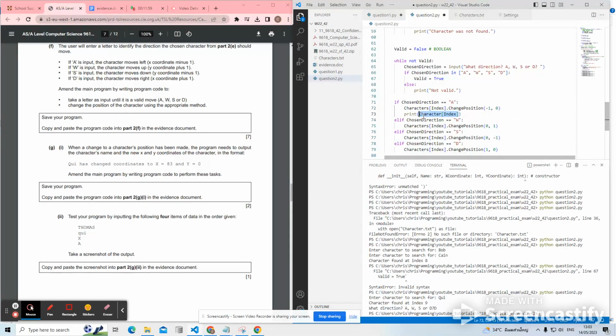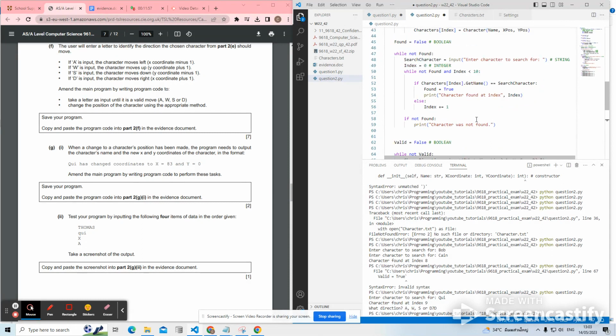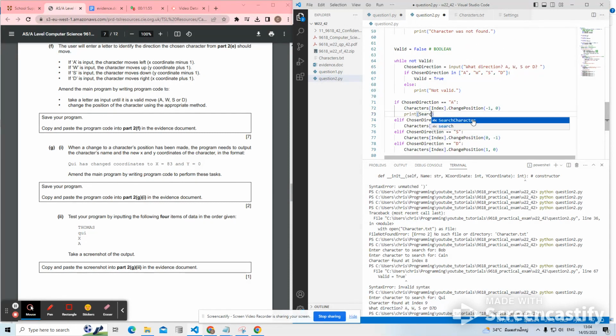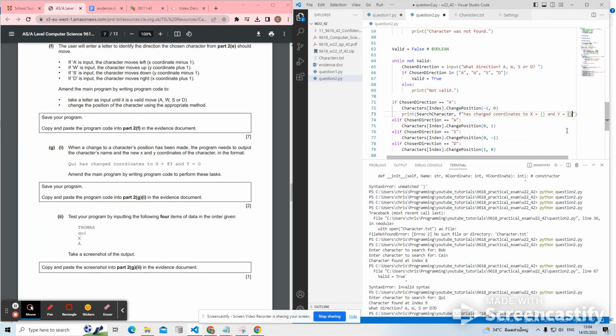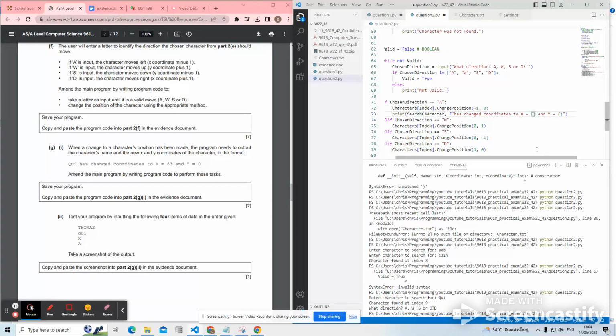So we actually don't need the get method here because we've got search character, which stores the name of the character, has changed coordinates to X equals, let's use an F string for this, X equals something and Y equals something. And the something will be, well, let's make a variable called xpos, let's make one called ypos.